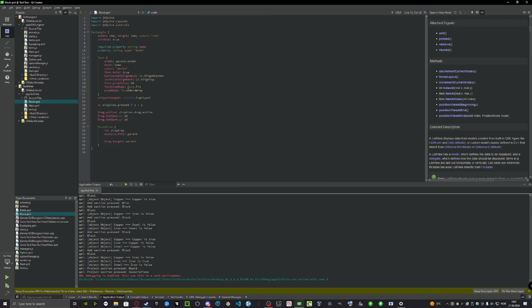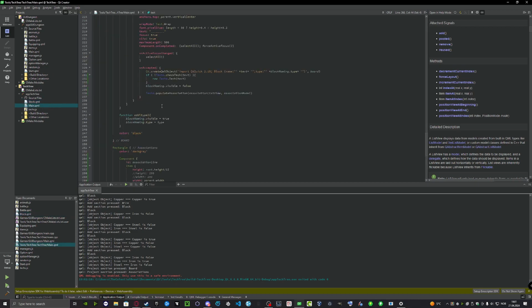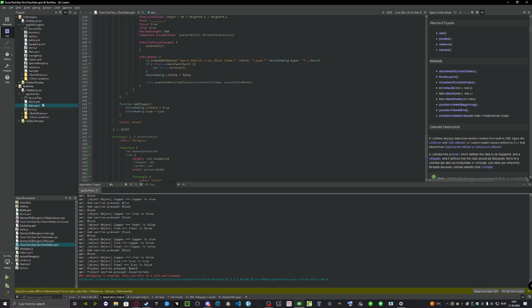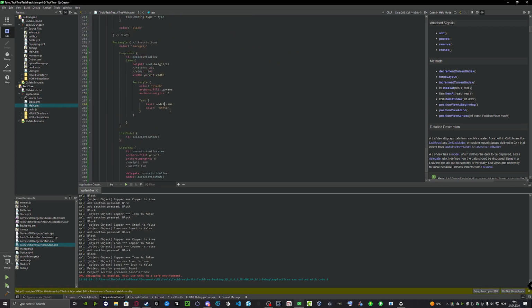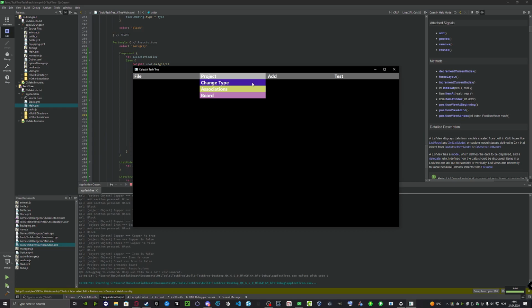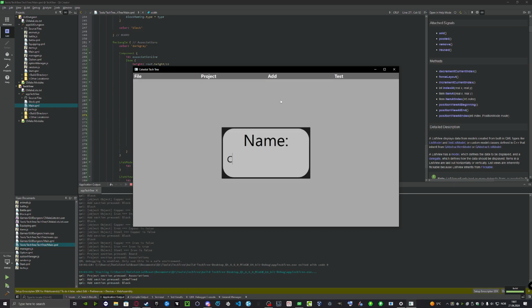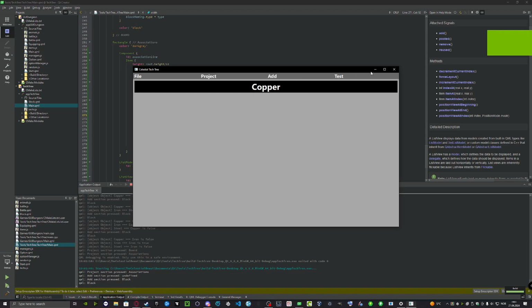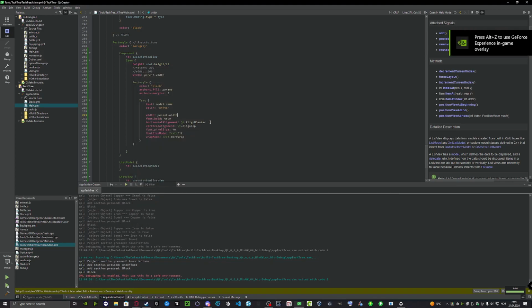Now let's see, we want that text to look a bit nicer. Let's just use the same text things as we did there. Copper. Get rid of that one. Align left.